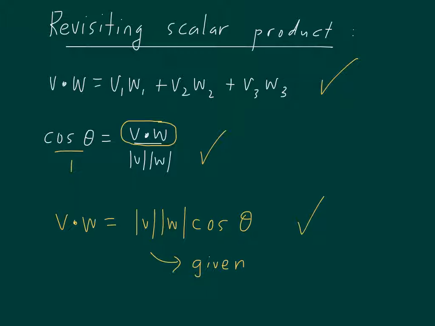And well, why would you want to ever bother using that? Well, perhaps we don't know the components of a vector. Perhaps we know the magnitudes, and we know the angle between two vectors only, and we don't actually know the components. So just keep it handy. Just remember that there might come a time where you have to use it, but it involves knowing the angle between the two vectors and the magnitudes of the vectors and not knowing the actual components.